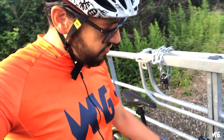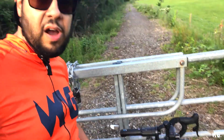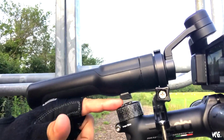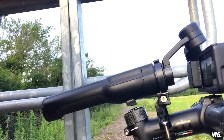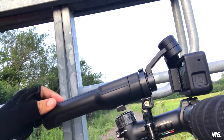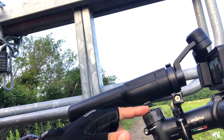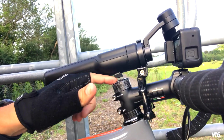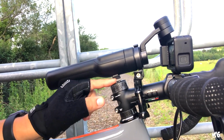What I will do for the ride home, if I can loosen that off by hand, I tightened it up with the spanner, so it's really tight. Oh, actually, that reminds me. If you look under here, you will see I've also stuck a little bit of sponge to the underneath of the grip. It doesn't really move. When it's riding, it bounces, you know, vibrates like that much. But if it does bounce down too hard, or if this loosens at any point, that just stops it from knocking against the top cap.